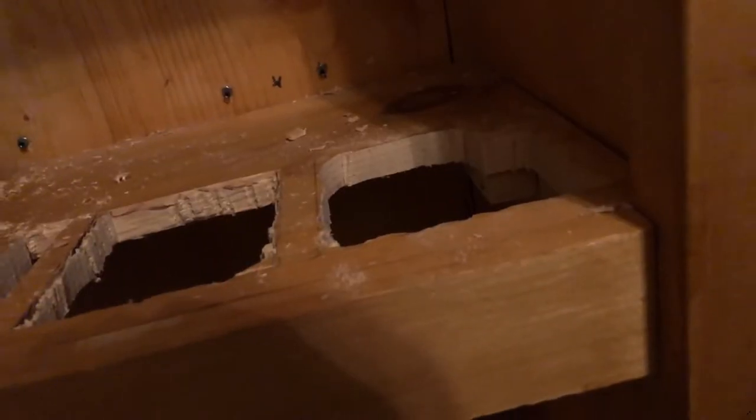A little sad that this is gonna be so blocked off, but there's a support running underneath here and I don't wanna take that out. Same thing over here. I kept that intact because of this support here and then this block here, which was attaching the top to the side. And this is gonna be where the radiator goes. I still think it'll be plenty of cooling. This is a 360 radiator and I don't have it overclocked too hot, so should be good to go.